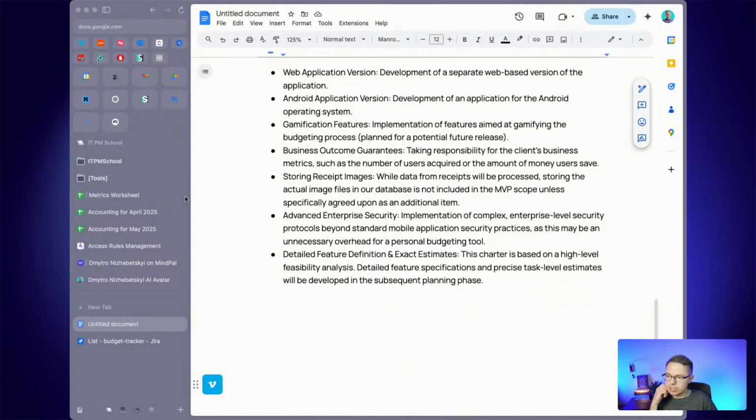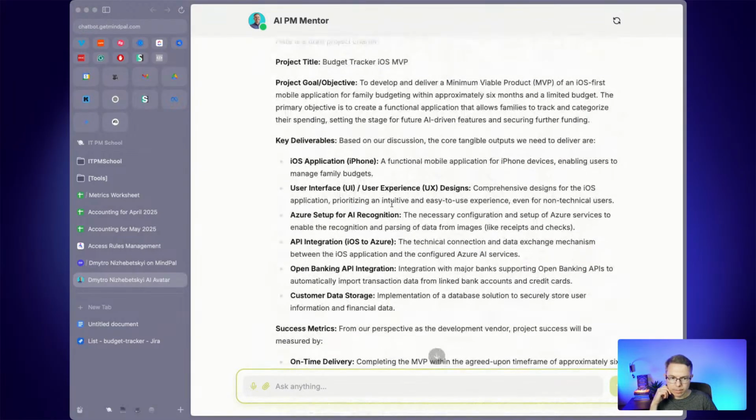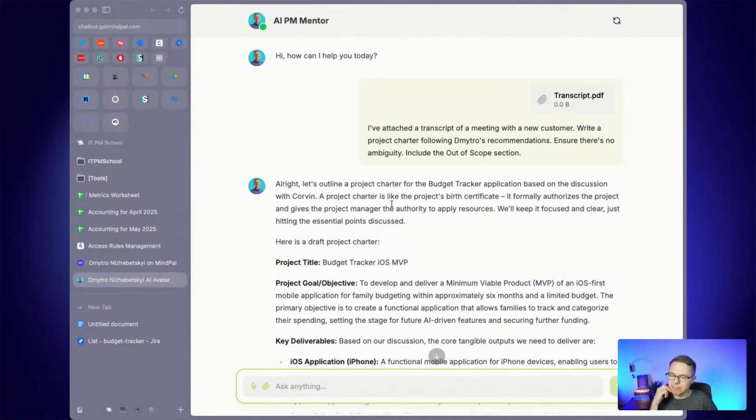Now, let me just get back for a second, because you might be wondering what AI tool did I use here. And this is something exciting that I've recently announced that I work on. This is basically an AI chatbot, which is trained on 15 years of my documented hands-on practical experience.